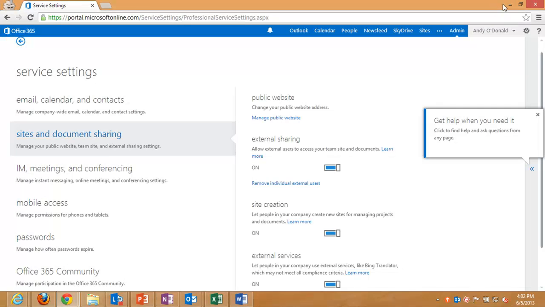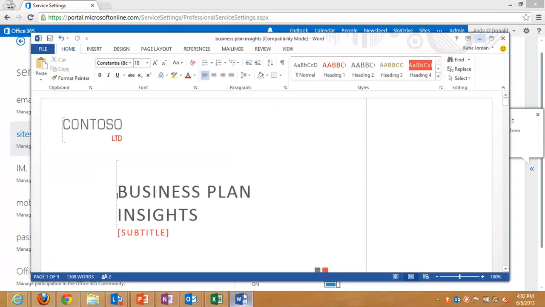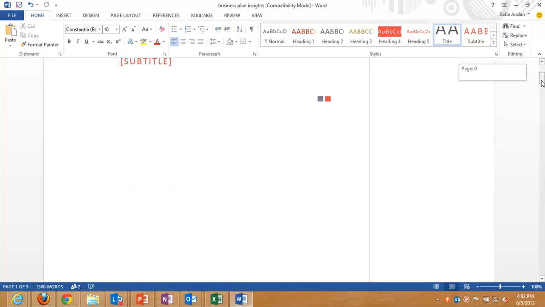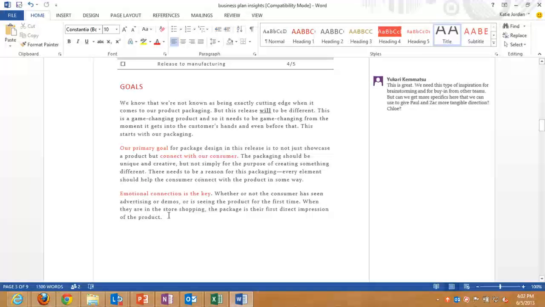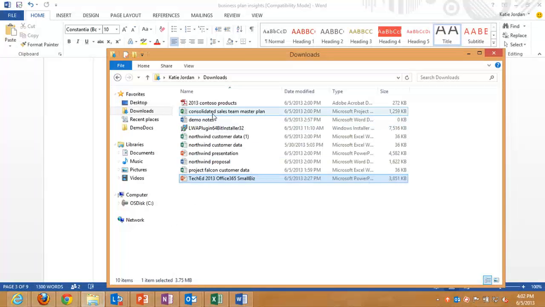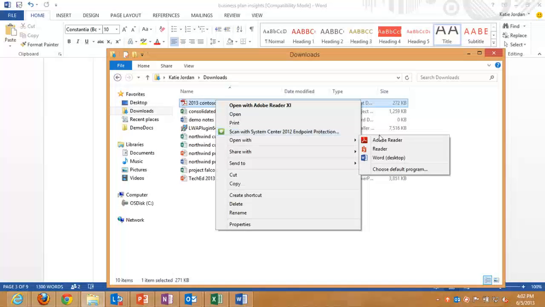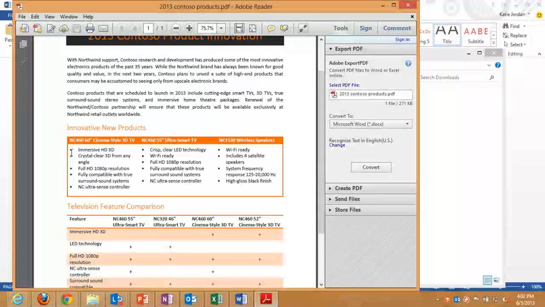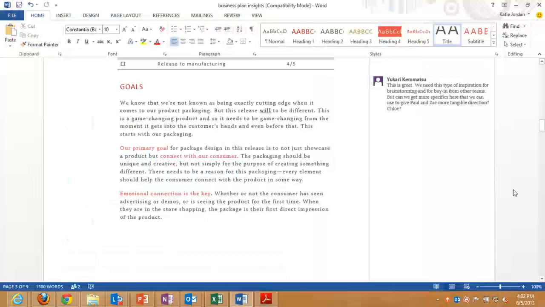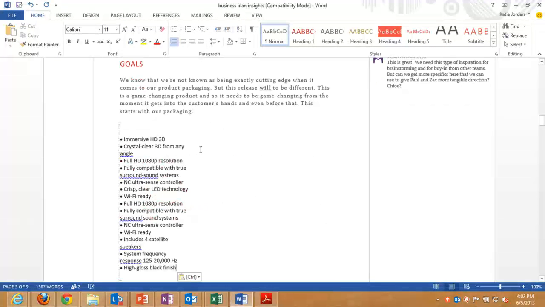Another useful feature, just to do another tips and tricks when working with the new Office, and a really useful feature for small businesses, is that Word now has the ability to do editing with PDFs. If we take a look at, for example, this PDF here, I'm going to open it with Adobe Reader first, just to show you some of the neat things this enables. If we have, for example, this table, and we copy and paste it into Word, we lose all of the formatting from a traditional PDF.